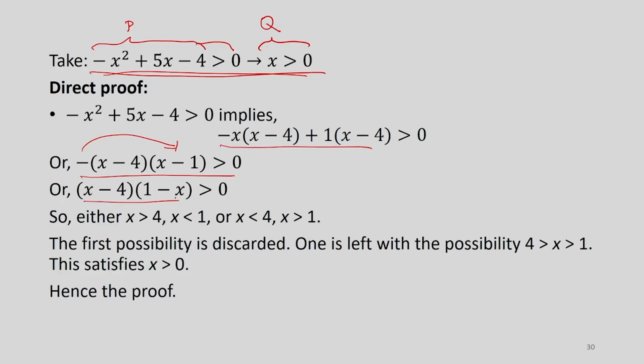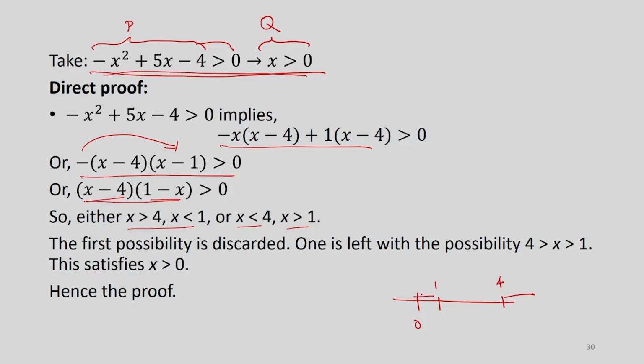Now, if the whole thing has to be greater than 0, then there are two possibilities. One is x is greater than 4 and x is less than 1. In this case, each of these terms will be positive. The product of two positive terms is positive. On the other hand, the other possibility is that each of these terms is negative, right, and that will happen if x is less than 4, at the same time x is greater than 1, right, that is also another possibility. In that case also the left hand side will be positive. Now, the first possibility is discarded obviously, because just imagine you have 0 here, you have 1 here, you have 4 here. What this is saying is that x is greater than 4, but x is less than 1.